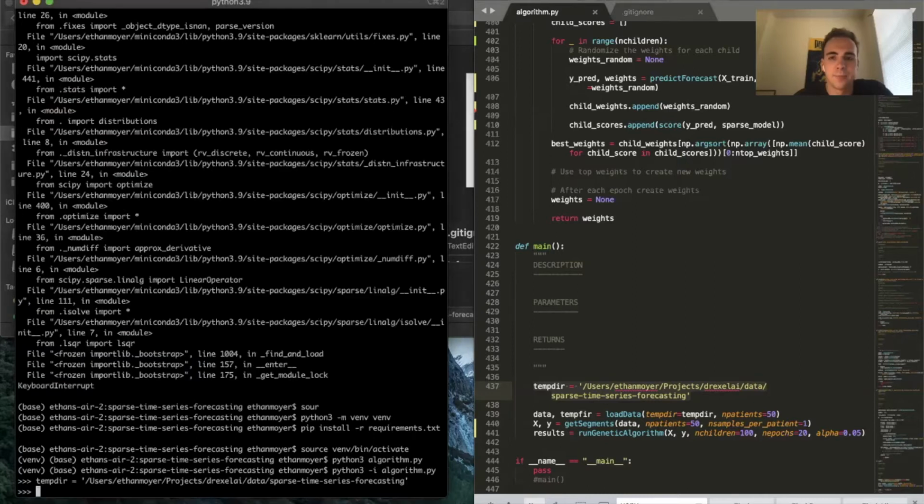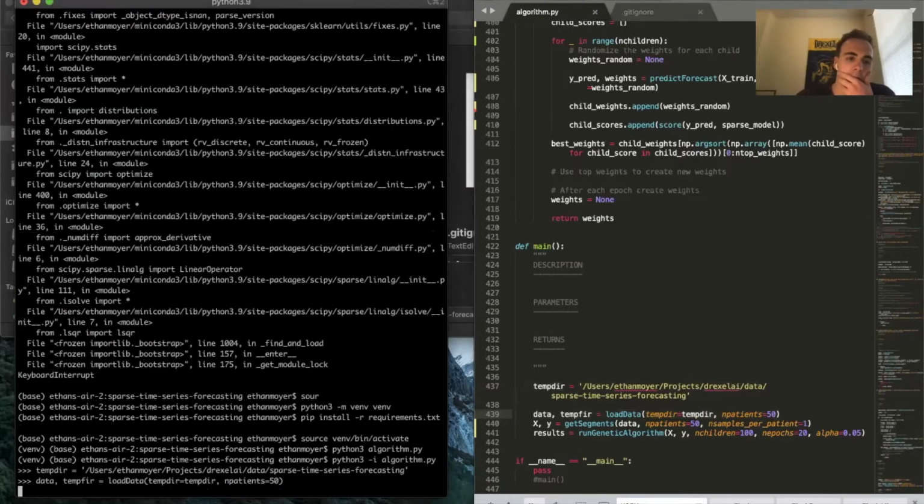That's just a note. So yeah, if you haven't downloaded the data yet, you want to do that. Otherwise, you're going to run the load data command without the tempdir parameter, and it'll load in the data. Right now, we're just doing 50 patients.